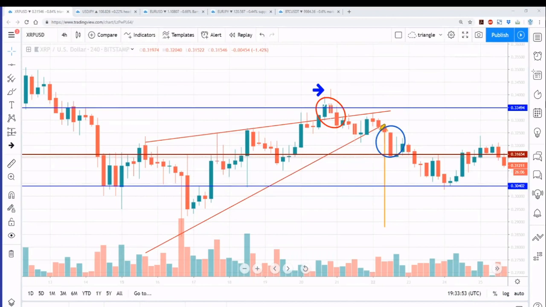Here we have the breakout down, which was not a false breakout. We sit here tight, we get our second candle, we get our third candle, and this is the point. And look at this, it also closed below our support level. So therefore, we would have entered at this point this trade to go down, predicting our maximum movement to here.